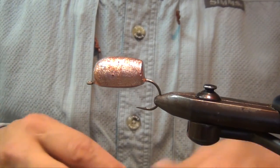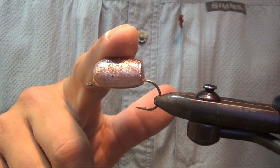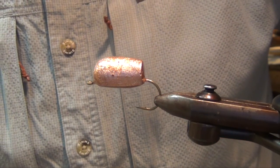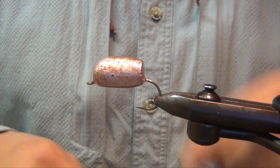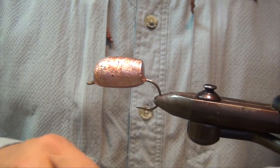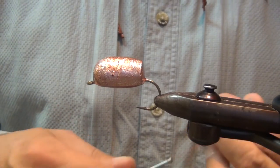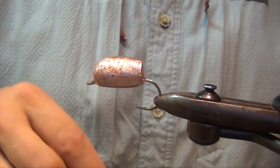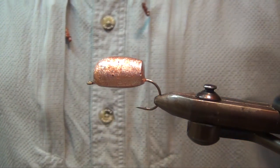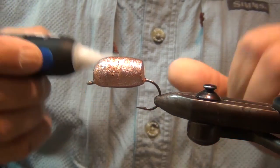All right, we're at the last step for finishing off this Topwater Kreelex. We've got our bug body, our topwater body, all ready to go. It's got the clear coat of epoxy on it. We usually let this cure and sit for 24 hours. The epoxy basically dries so that you can handle it, rock hard, ready to go, in 24 hours. It'll set in 5 minutes, but you really don't want to handle it too much because it's just too tacky. It doesn't fully cure until 24 hours in.